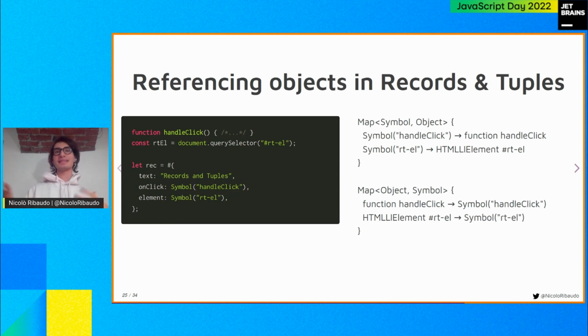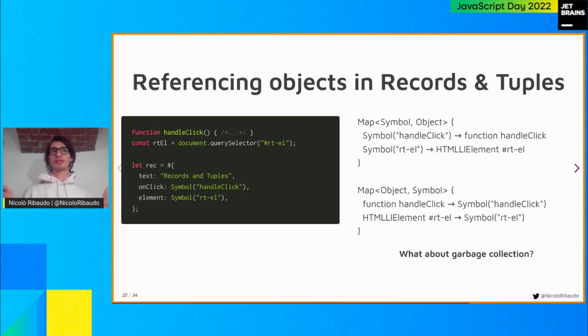And this may seem complex, to maintain those parallel maps that say, okay, this symbol in the record corresponds to this object, and this object was represented by this symbol. However, we expect libraries to abstract those maps away so that you don't have to think about how the internals work. You can just almost put an object in the record using a "give me the symbol" function. However, this approach has a problem, and it's that it's going to leak a lot of memory because those objects and those symbols cannot be garbage collected.